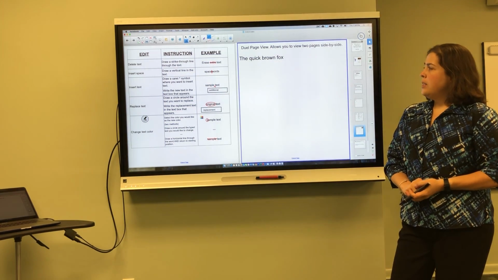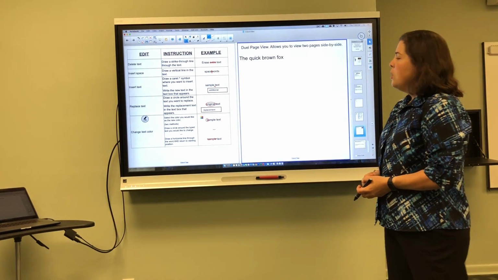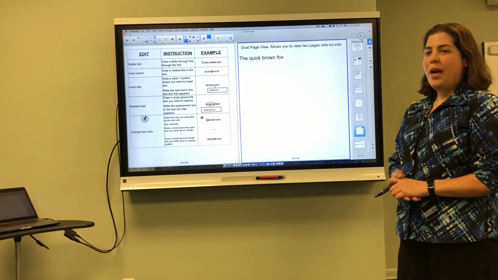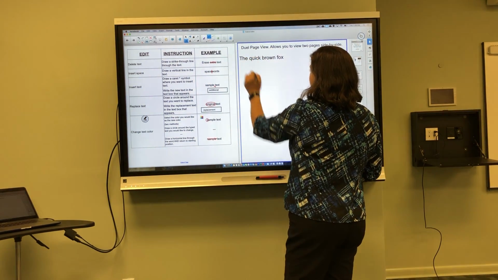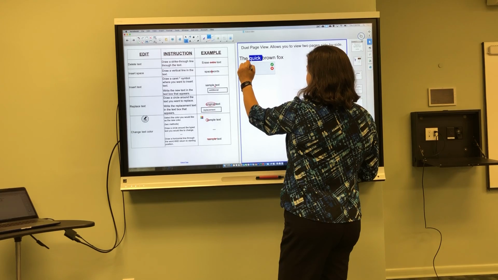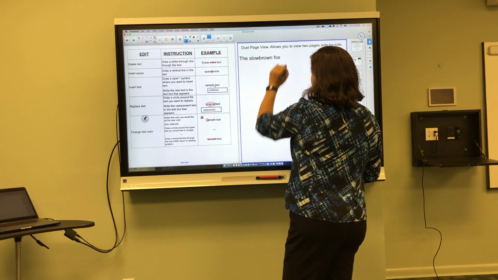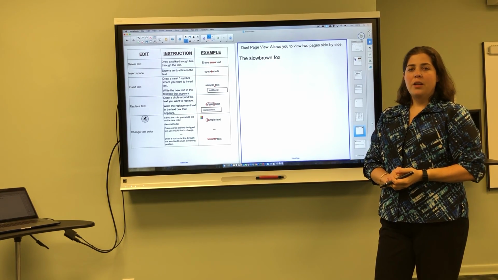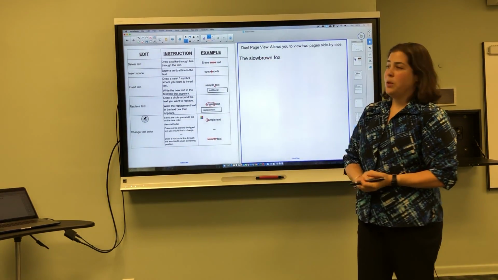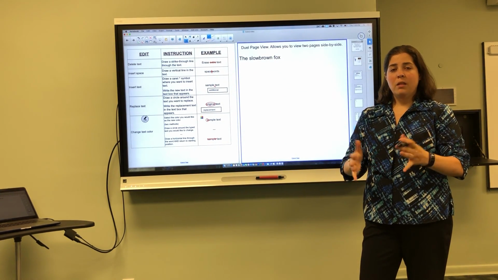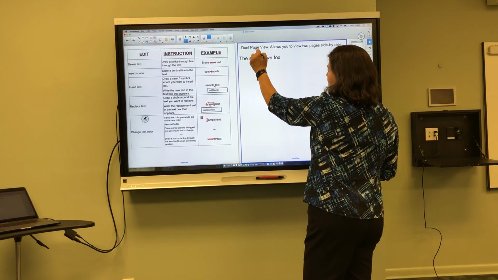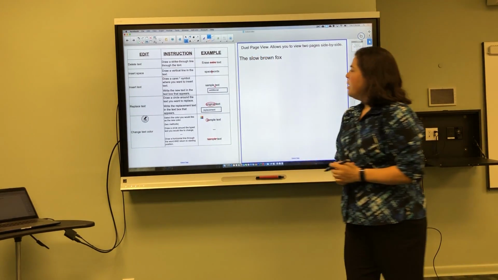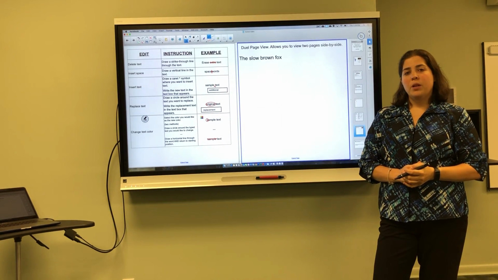So let's start. First thing I want to do is look at different things we can see. So we want to change the word quick. This isn't a quick fox, this is a slow fox. How do we do that? Well, let's circle the word quick and a text box appears. We're going to write slow and hit the check mark. So now it took the word quick and made it slow. However, you're going to notice it might have left no space between the two words. Easy fix, draw a line. Just go from the top, down, and you will see the two words will split.